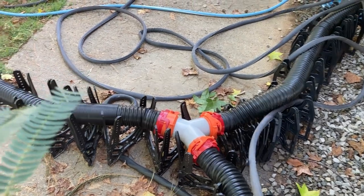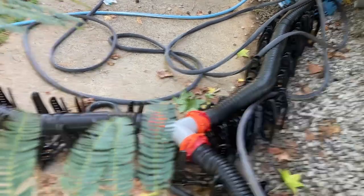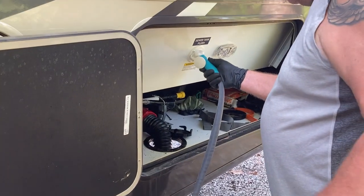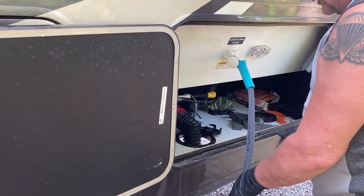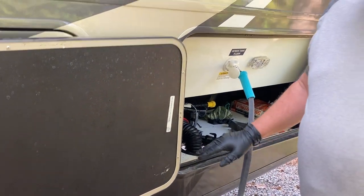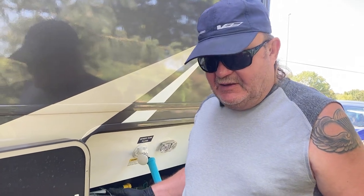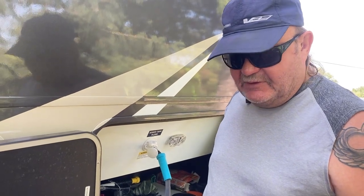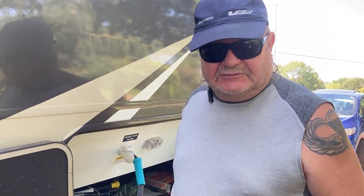Each of the tanks is 40 gallons, which gives us a lot of space for water and sewage. This is flowing pretty good. I'm just checking to make sure it's flowing in there — I can feel the water going. It's 40 gallons so it takes a little bit. I never fill it all the way; I do it about halfway, let it run out, and then do it again a couple of times just to make sure it's fairly clean. Then I'll go in and add the additives and we'll be good to go.